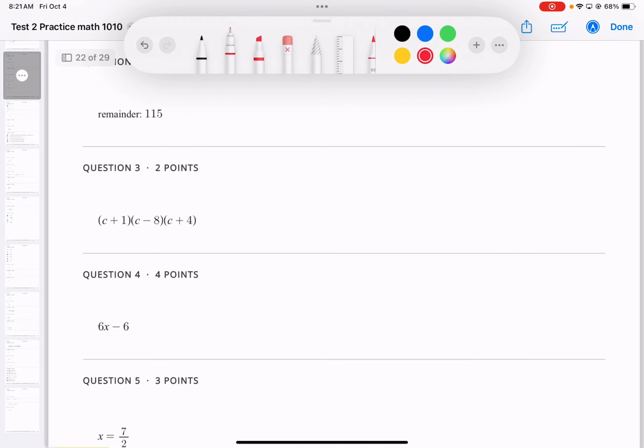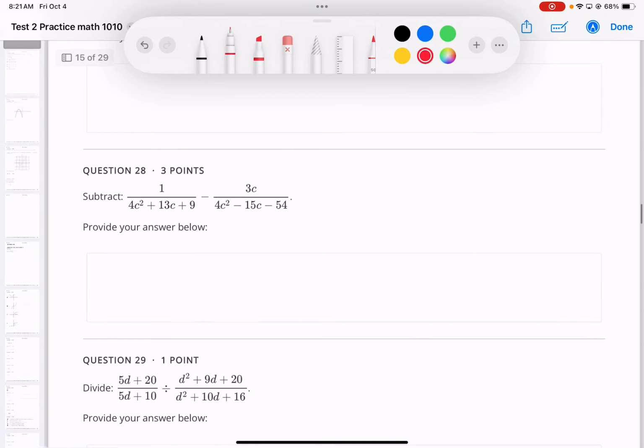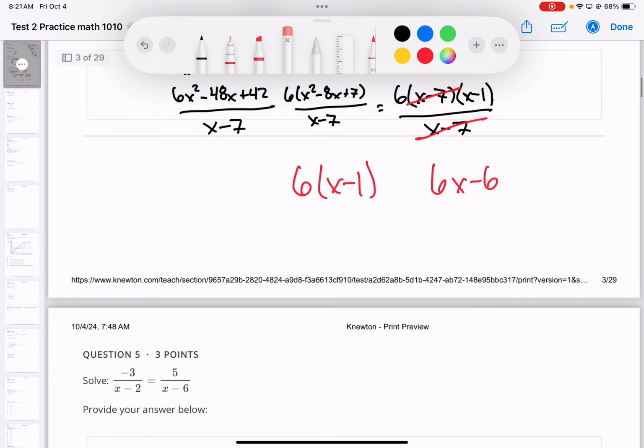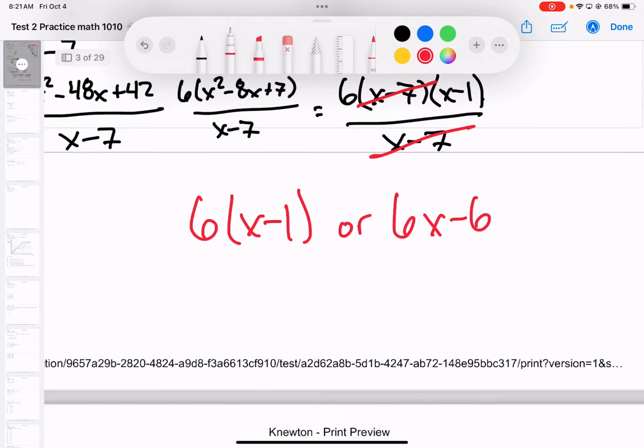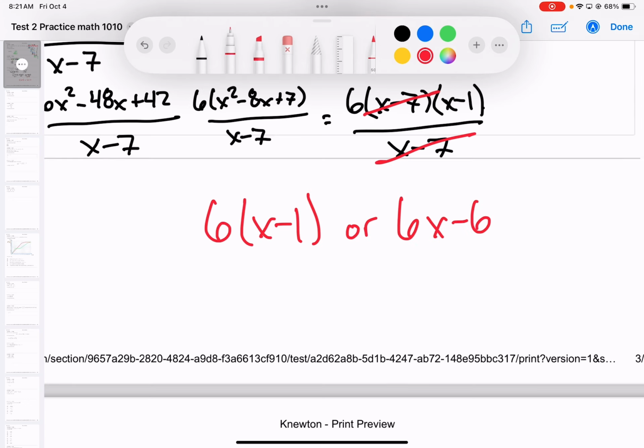I always write like 6, but it's the x. I think on Alex or on Newton, sorry, I call it Alex all the time, I think either one of those answers is fine because they are equivalent. They're simplified. One's distributed, one's factored. I'd be happy with either. Have it down on your paper if it marks it wrong. If I can distribute and get the same answer, I'm okay with that.